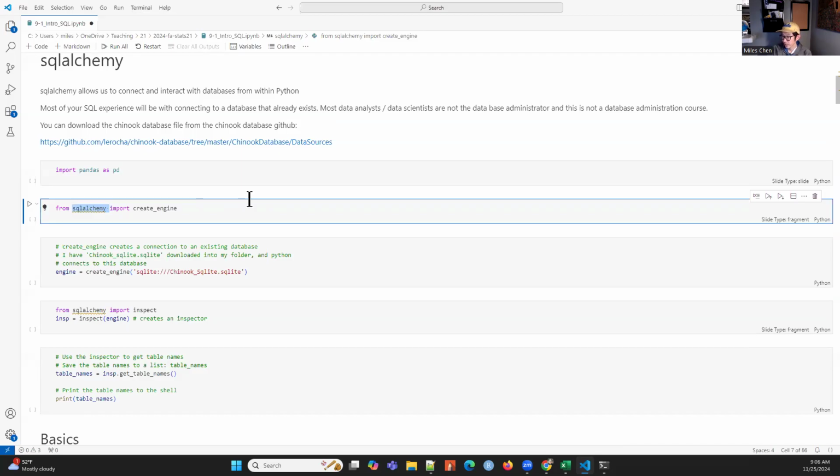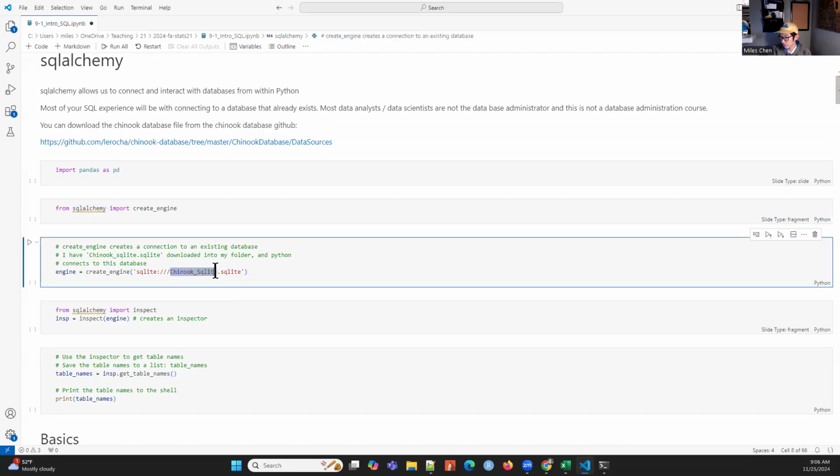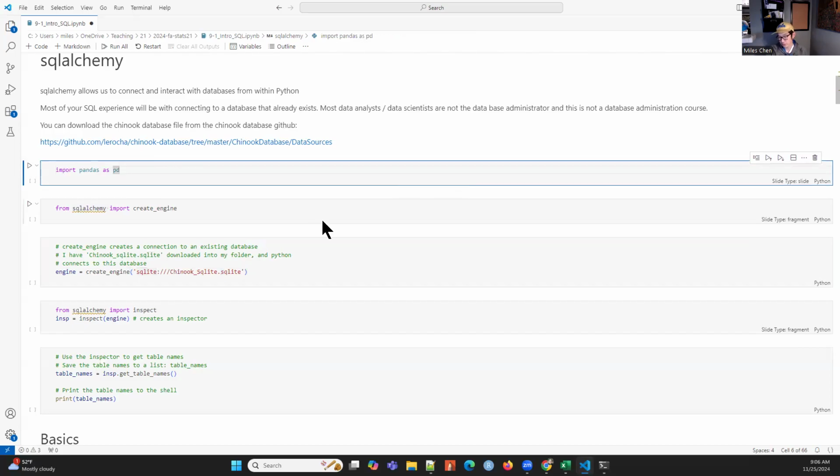I'm going to use a dataset called the Chinook SQLite dataset. SQLite is a standalone, all-in-one package that lets you run SQL queries, and you don't need to install extra software other than SQLAlchemy. Let's go ahead and get going.